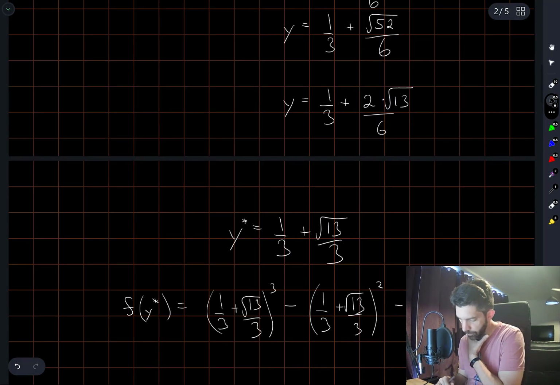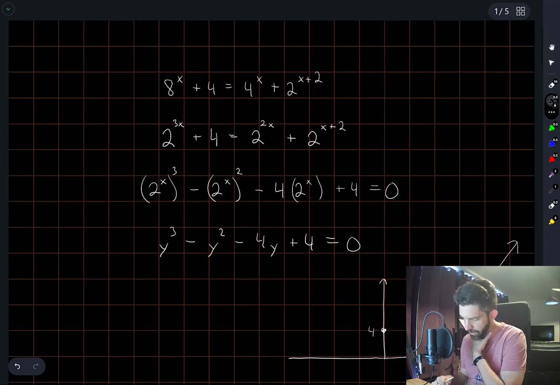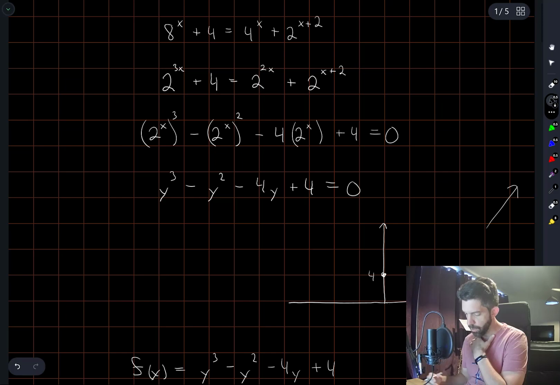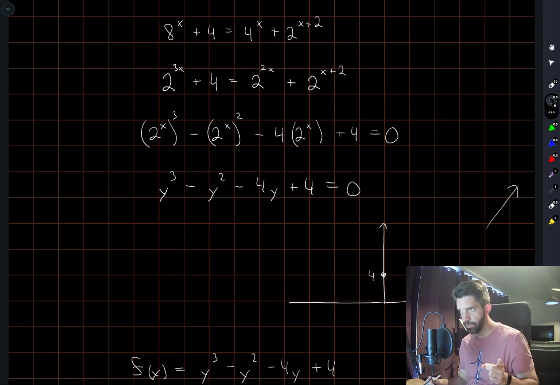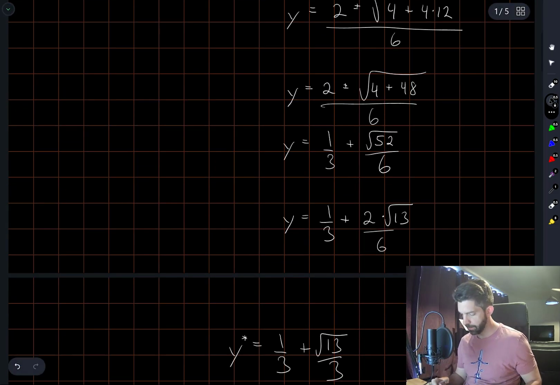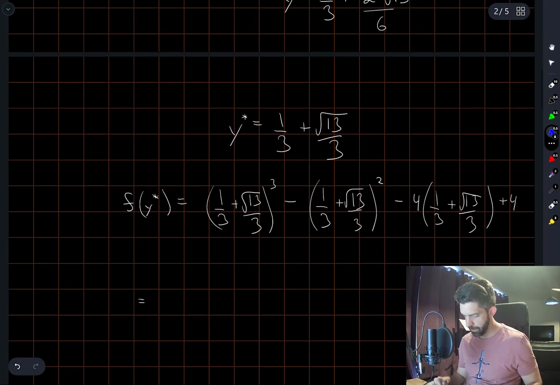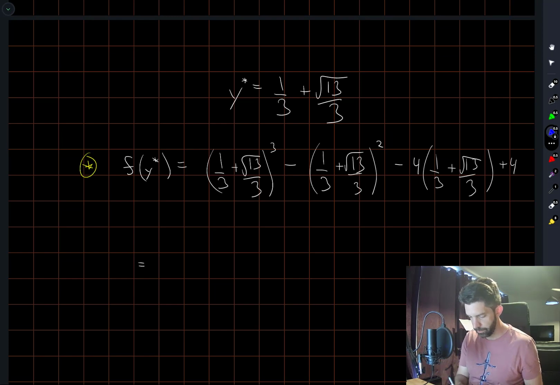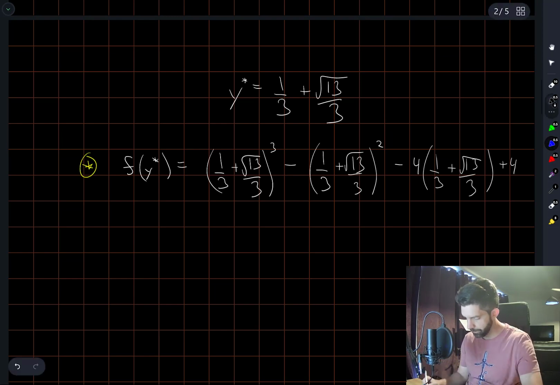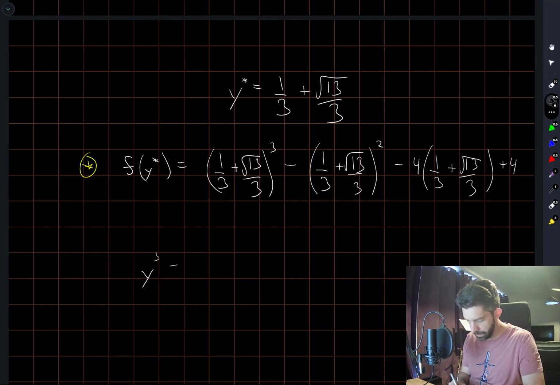This looks like it's going to be kind of messy, so I'm going to think for a second whether there might be a more convenient way to look into this. I might be able to do some factoring of this thing on the left-hand side. So I'm going to take a brief detour. I'm going to put a little asterisk here next to that computation. I might come back there. But let's look at the original cubic expression.